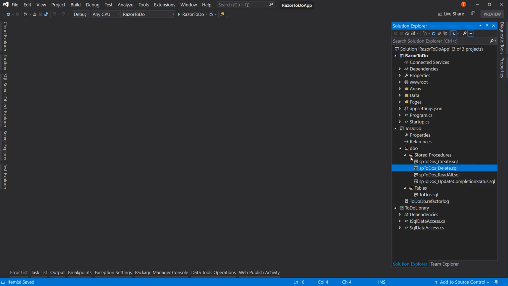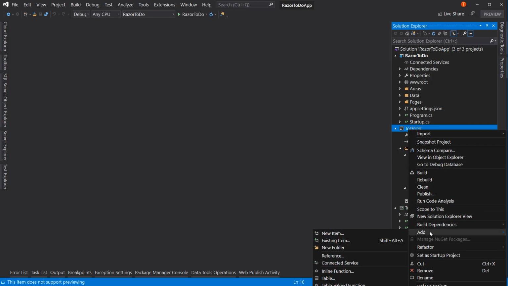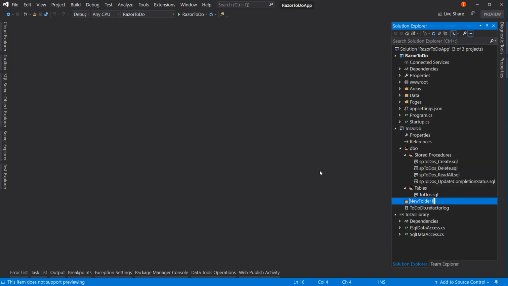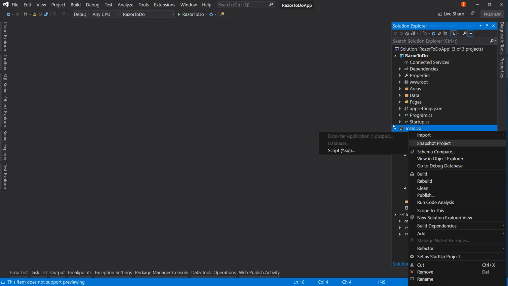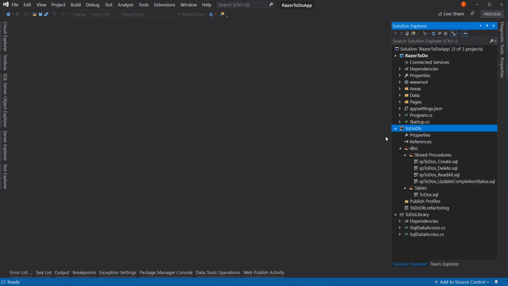So now we have the basic structure for our database. I'm going to create a publish script. So let's create a folder for this now. So publish profiles. We're going to say publish.